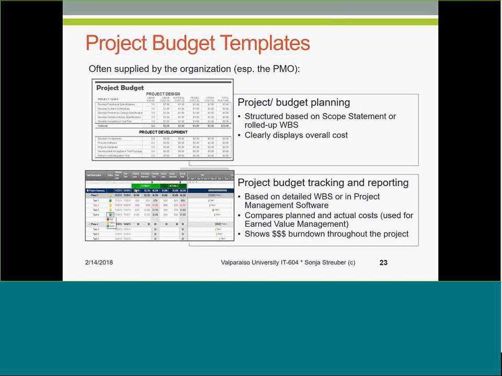The project tracking, if you are in a consultancy situation, can happen in hours. As a consultant, very often you're not allowed to know the rates of the other consultants. It can also happen that you're an employee and you do know the rates of the consultants, and then you will be working with dollars, as this second example shows, right? So the template here is set up by project summary.